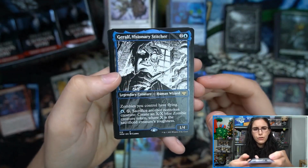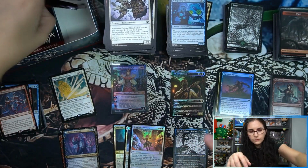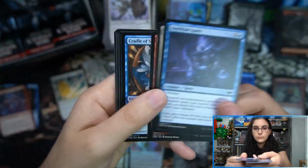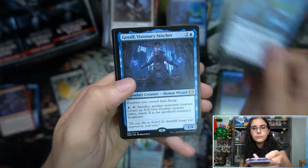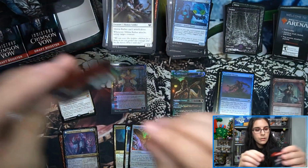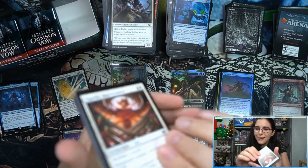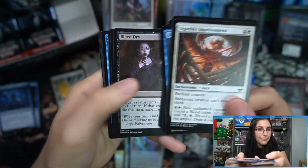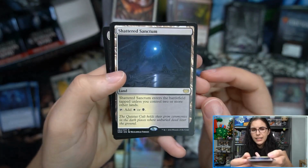Very impressive. We have Geralf Visionary Stitcher, Showcase Rare. Geralf Visionary Stitcher Regular Rare. Back-to-back Geralfs. Oh, we're almost finished with this box here. Wow. Draft boosters historically take me the longest to open, but that set booster video was so much longer. There are still four packs left in a recap, so that could change. I was pretty distracted for most of this video.